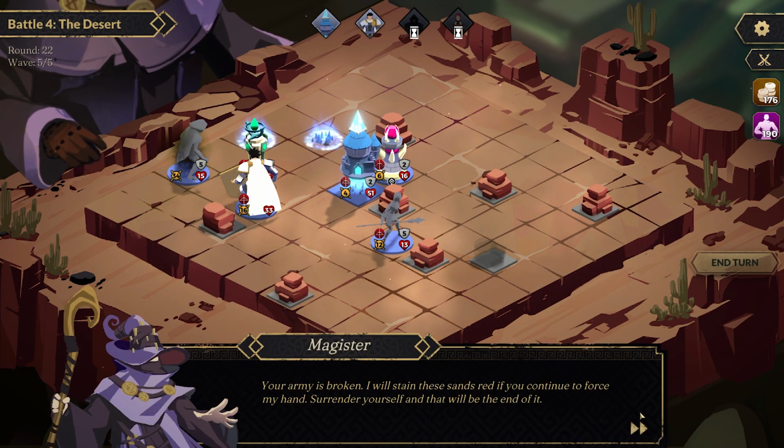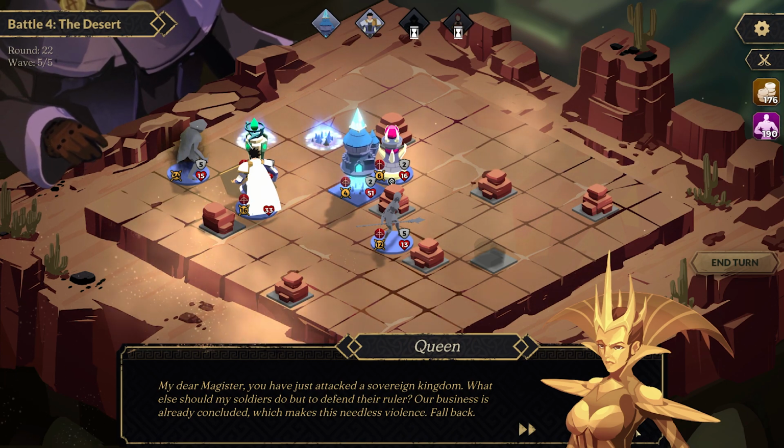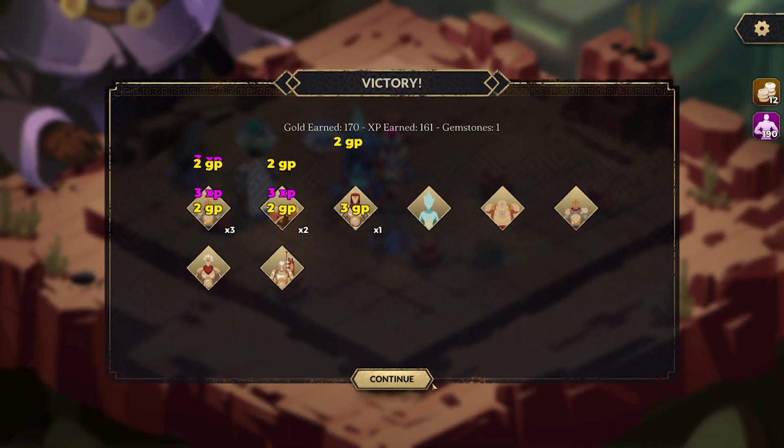Your army is broken. I shall stain these sands red if you continue to force my hand. Surrender yourself, and that will be the end of it. My dear Majesty, you have just attacked a sovereign kingdom. What else should my soldiers do but defend our ruler? Our business is already concluded, which makes this needless violence. Fall back. Do not play coy with me. You twist their loyalty into deception, and their blood is woven into your lies. Come and face me now, Jezebel. Continue to flee, and I will come for you.